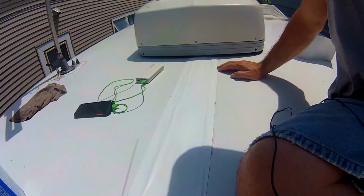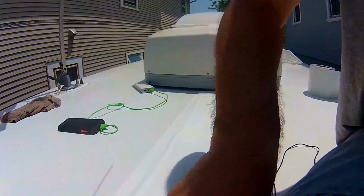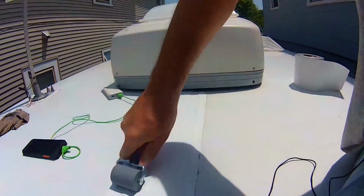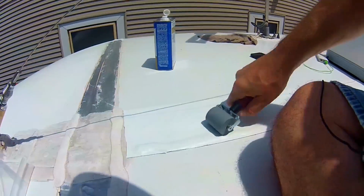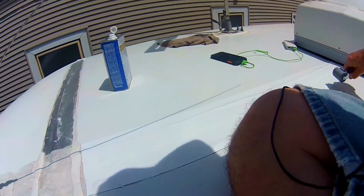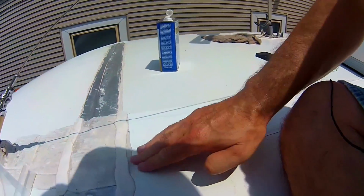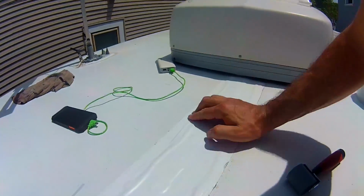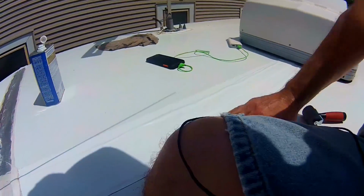All right, so after you get it on, see that? Looks pretty good, right? After you get it on there, you go over it with a seam roller and you work out as much of the bubbles, and you really want to apply some pressure here and go over the whole thing, especially the edges. The corners. Okay, and your finger and every little crack and crevice. You really want to cover the whole thing. And you really want to apply some pressure here. Pressure is your friend. You really want to push it down.